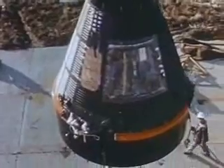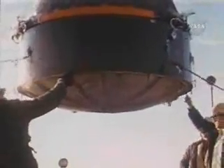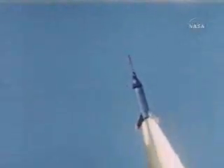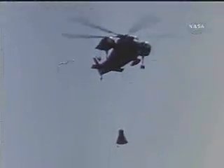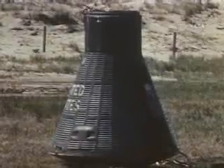A maximum dynamic load test of the escape tower sequence at high altitude was planned for April 19, 1961. The modified spacecraft was mated with the Little Joe launch vehicle. During the launch, a hang fire developed in one of the Castor rocket motors. The resultant down pitching of the test vehicle booster produced a much lower trajectory than was planned. The abort took place at 13,000 feet at Mach 1.47. The main parachute deployed, disclosing that no structural damage had been experienced either in the abort or in the landing. All test objectives are considered to have been met and exceeded.